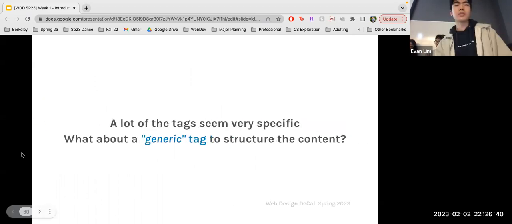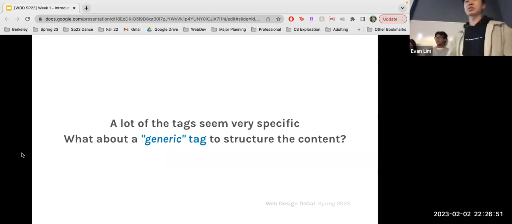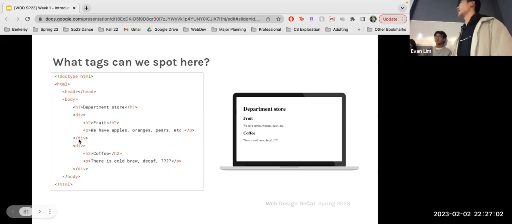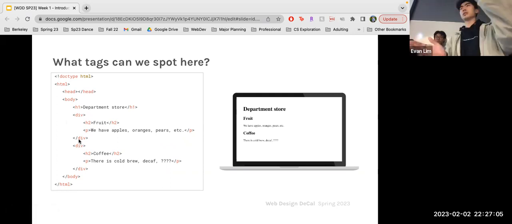Cool. So far what we've seen are very specific tags with very specific characteristics attached to them. Sometimes you don't always want that. So HTML luckily has a very convenient generic tag to structure our content. And that generic tag, you might spot it, it's right here, div. Anything enclosed in div has no additional style. You can enclose a div within a div within a div, and no matter how many layers of that you have, it won't change the appearance of the content.